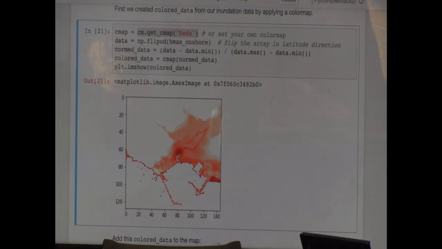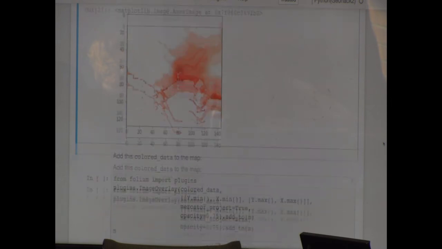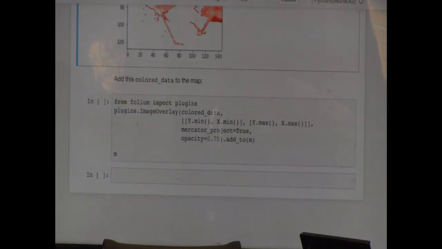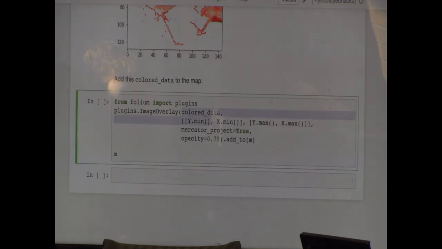And so this gives a way of plotting that data just as an image. And then once you can do that, you can add that image to a Folium map using this ImageOverlay function. So from Folium, you import the plugins module, and then ImageOverlay takes as an argument this colored data that we produced and adds it to the map M that we created up above.